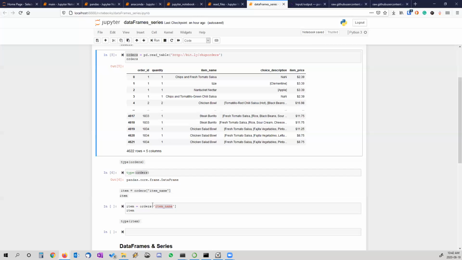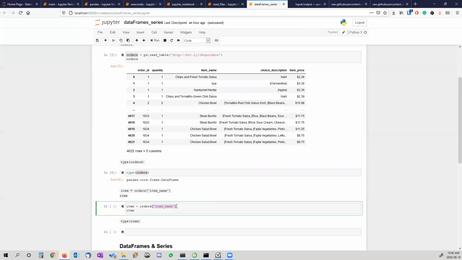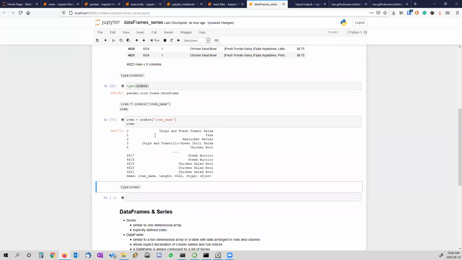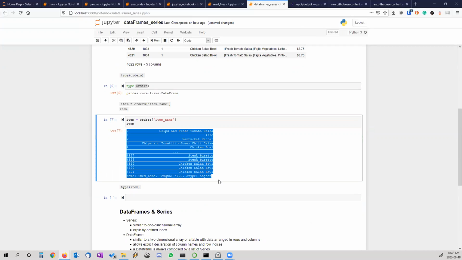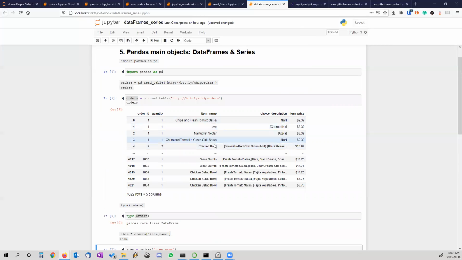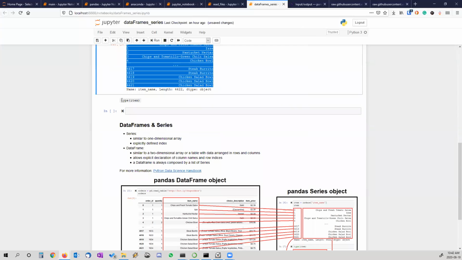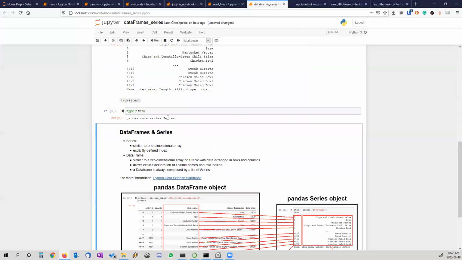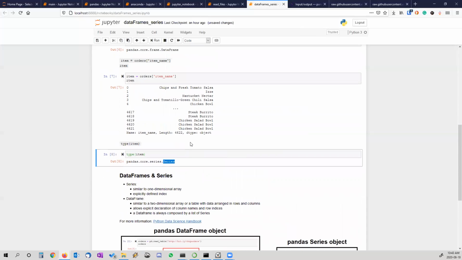So I am extracting one column from the data frame, storing it into a variable, and then displaying it here so we can see only the values from the item name column. And if I check the type of it, I get this other data type here that is called series.